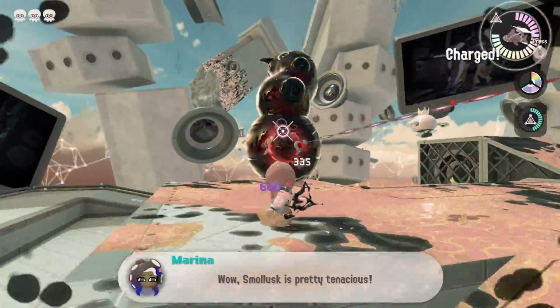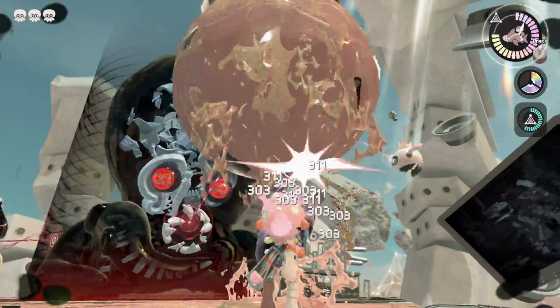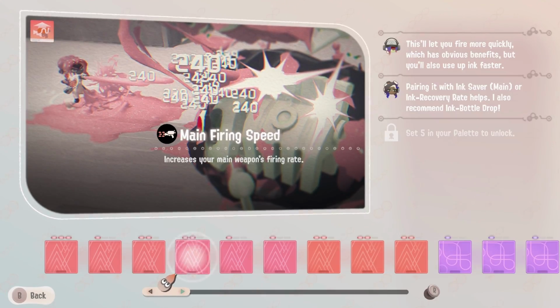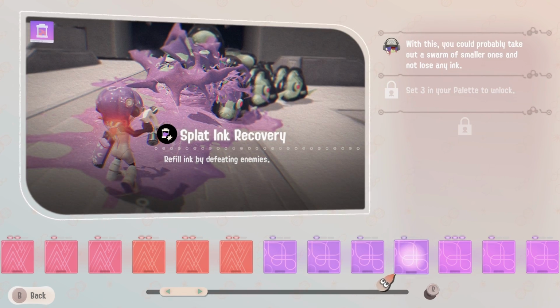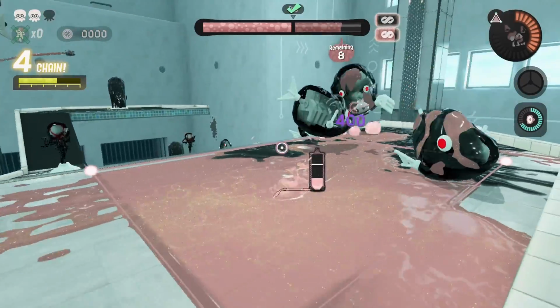How much damage is enough damage? My measure here was to comfortably destroy an enemy spawning orb without refilling your tank. And I do want to point out that if you decide to choose a main firing speed chip, you need to back it up somehow with an ink refill chip, no matter which one it is, because you'll run out of ink constantly if you do.